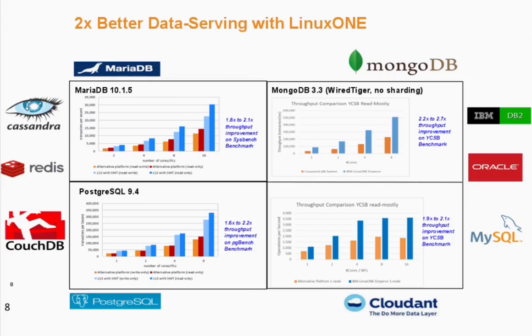With 16 of our IFLs, or cores, you can have well over 30,000 transactions running. This is just MariaDB that I explained, but the same thing is true for Mongo, Postgres, and Cloudant. These are all various comparisons, benchmarks that we've done, to show the greater throughput of the given application.